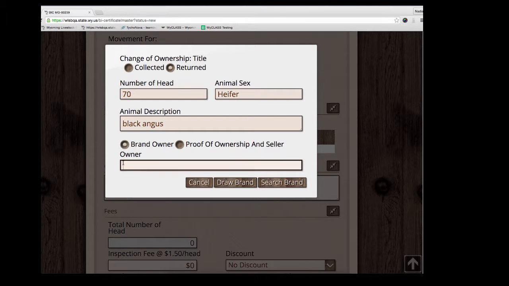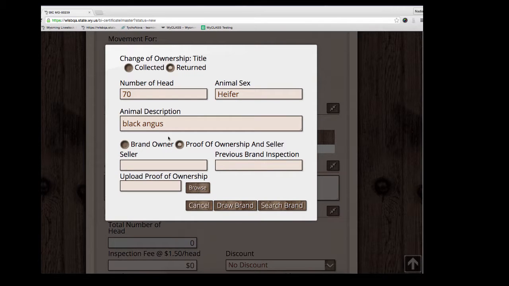If the customer was the brand owner, type their name here, or if they provided proof of ownership and seller, select that, which will ask you to input information about the name of the seller, any previous brand inspection numbers, and proof of ownership.